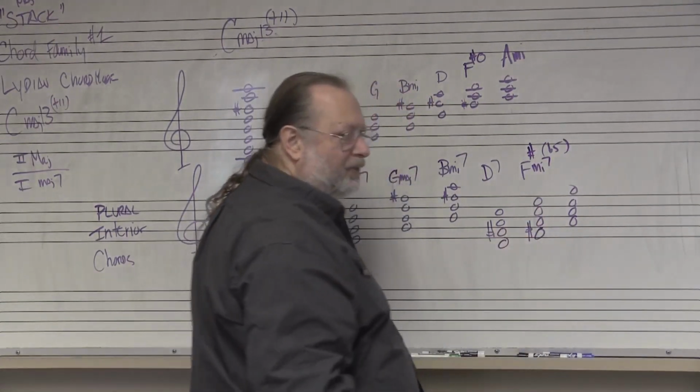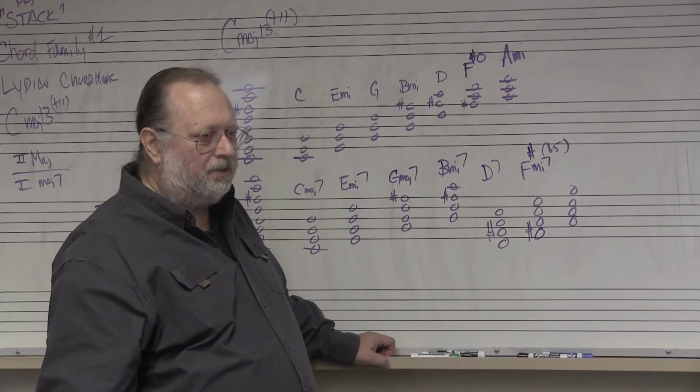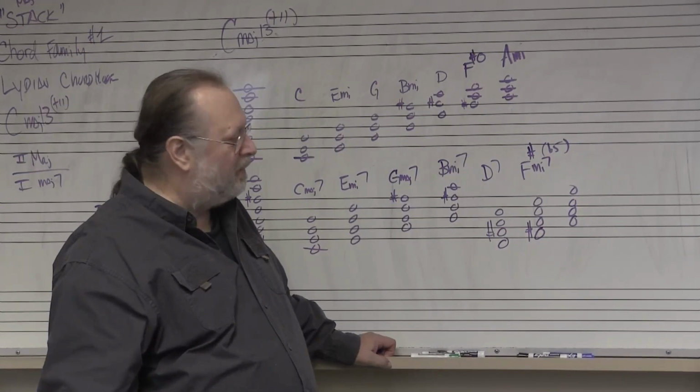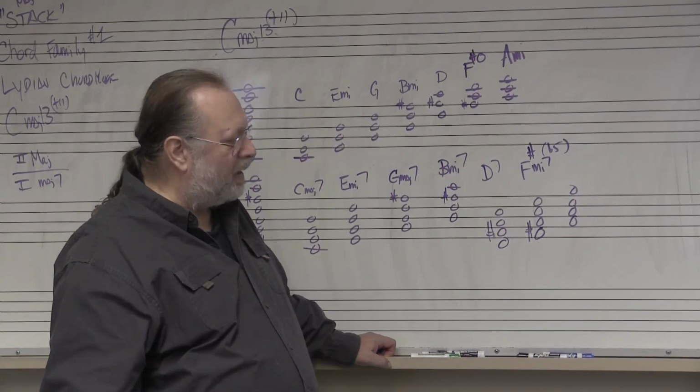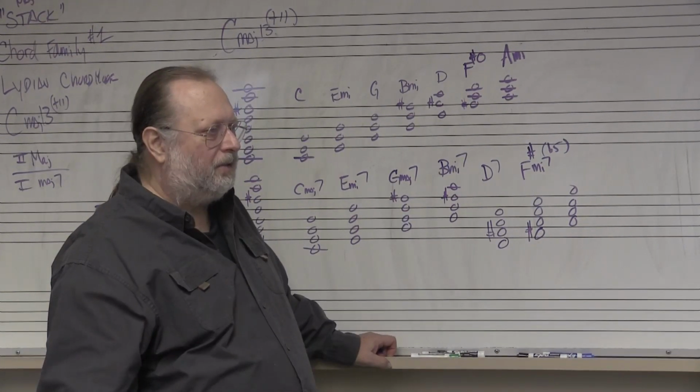What's the alternate name for F sharp minor 7 flat 5? Half diminished, and what's the third one? Major or Saturn 5, right? Yeah, Saturn flat 5. F sharp Saturn 7, right? Or just F sharp Saturn, right?